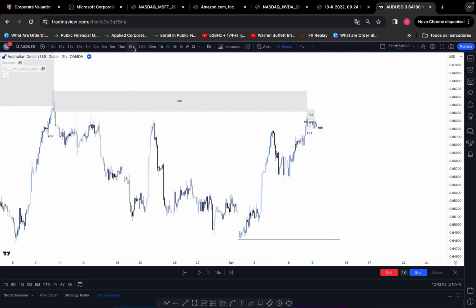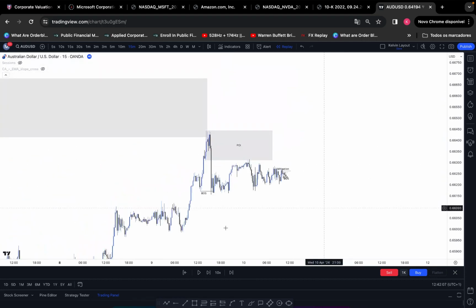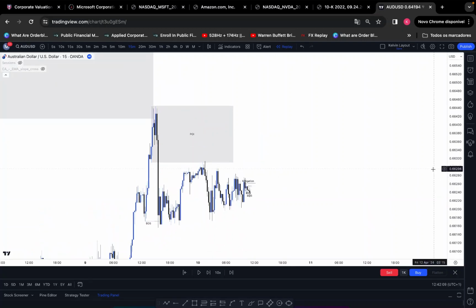So that's what happened. Price came to that 2 hour supply zone, we went down to M15, right? So very clear right here. We can see that on M15 we have this high, we have this low, then we have this high, a change of character, price comes down, comes back to this supply zone right here. So I marked the whole thing. Some people could have said, okay, but why didn't you mark this? But this right here is the whole zone, right? If we had to refine, yes, we could refine to this area right here, but I decided to include the whole zone, right? So that's when price came back into my medium time frame.